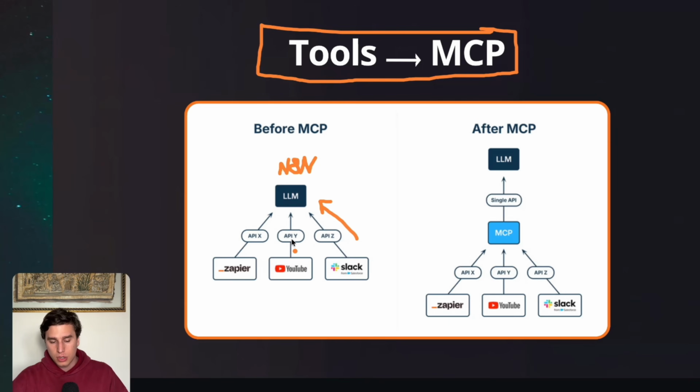Then if you wanted to connect YouTube, then again, you would need to go inside your N8N and provide the YouTube API and so on. And if you had also a Zapier integration, you would have to connect it to your N8N, and then eventually you would be able to access it from there. These are 3 random examples to show you that this also requires a certain degree of technicalities, because in order to do this API connection, right, you have to be able to read the code and so on and so forth. Now, here with the MCP, everything from the process standpoint becomes a lot easier, right?